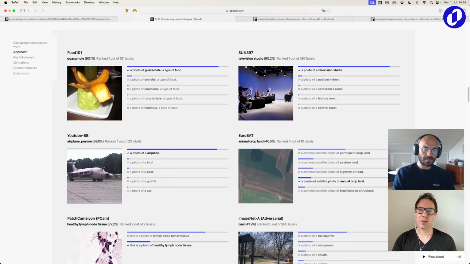You would give it, generally, a list of candidates. So either you give it a lot of images that you have embedded, so it knows, let's say, 1,000 images that it can pick from. And then you give it one text, and it tries to find the image that is closest to that text. That's one way. Or you do the opposite: you give it 1,000 different texts and one image, and then it gives you the text that is the closest to the image. And that is basically what they do here. Here you have one image and 5 different phrases, and you see the closest one. That's this one here.